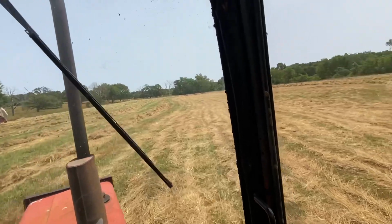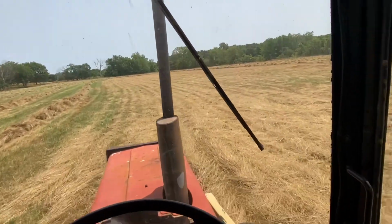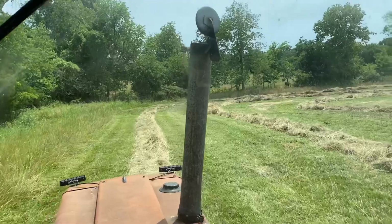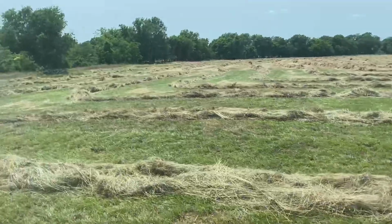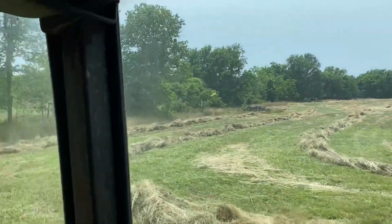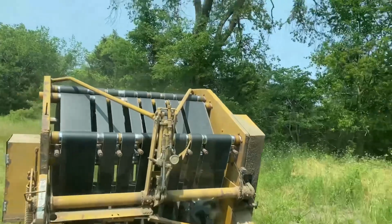So, that's about the long and short of this deal. It won't be very long. I'll get done raking this. It's getting close to 1 o'clock here, and I'll get on to the baling. Just getting started on the 3rd patch that I got to do. Maybe 10 acres here. So I'm thinking I'm almost half done with what I got to do today, but it's hitting along here about 20 to 3.